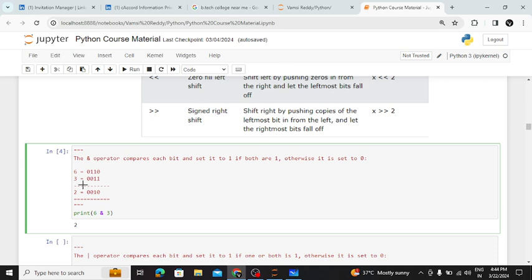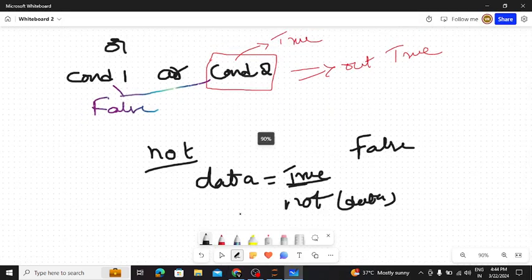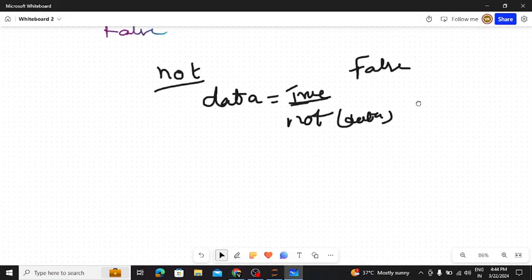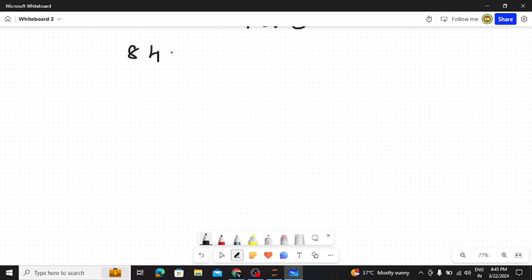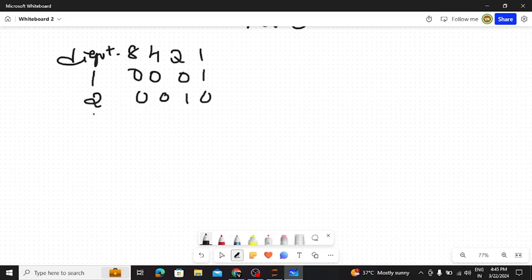So before that, we need to know how binary data works. For the bitwise operator, we need to know about binary. So binary 8 4 2 1. These are the digits. I take a single digit, 0; there is nothing, 0 0 0. We don't consider the 0s. So for 1: 0 0 0 1. For 2: 0 0 1 0. For 3: 0 0 1 1.